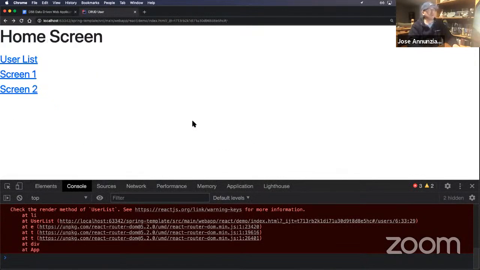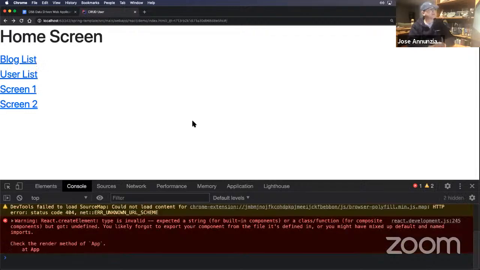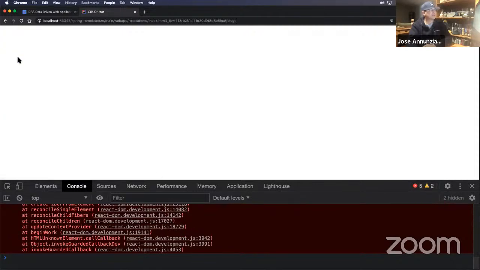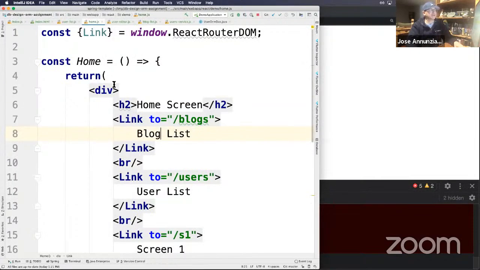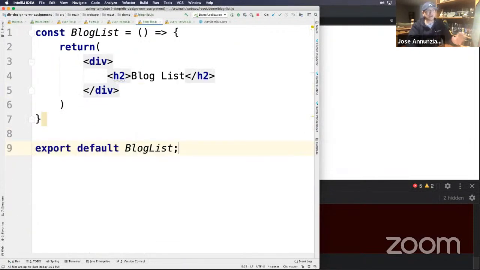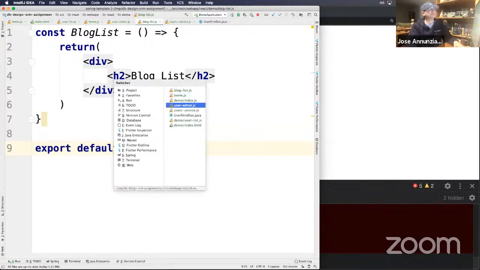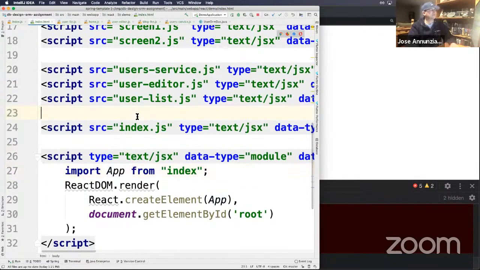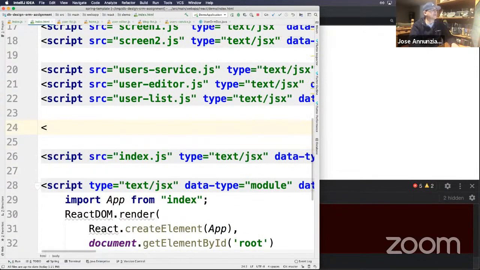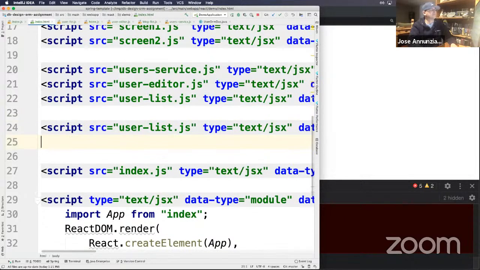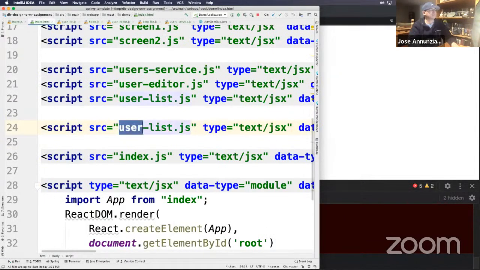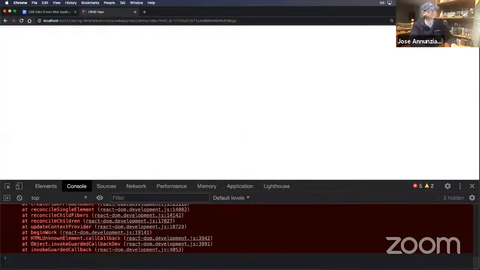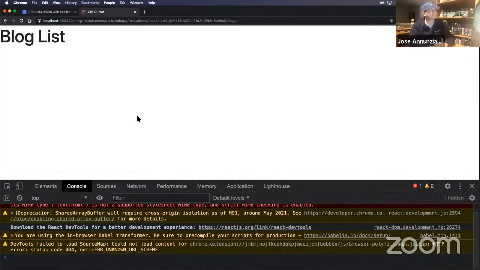We'll need to navigate to our home screen. Let's refresh our home screen. And notice that we have this blog list there. See that blog list? If you click on it, it doesn't work. Oh, one thing that we forgot to do is that brand new files that we create, like this brand new blog list file we just created, they all need to be declared in our index. So let's do that. Let's declare here. I'm just going to copy one of these. So this will be blog list. Let's refresh. There it is, our blog list.